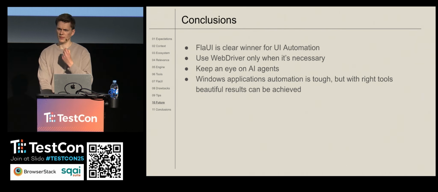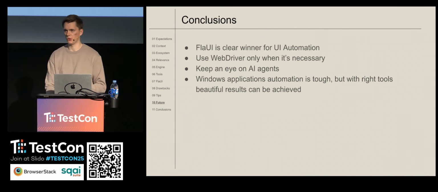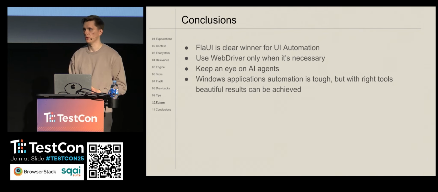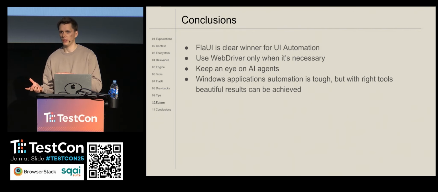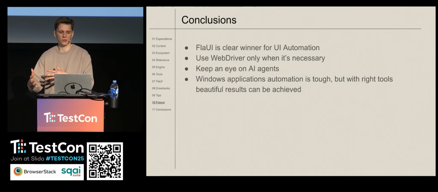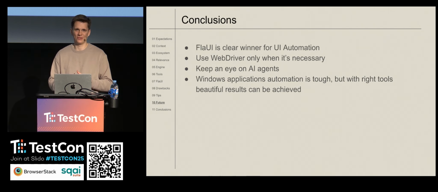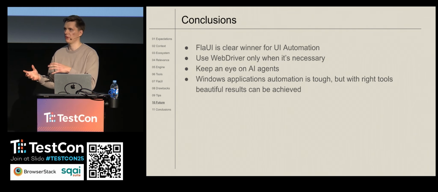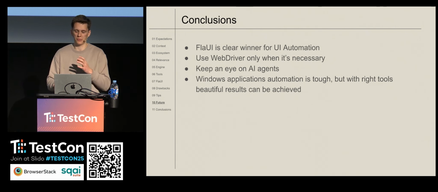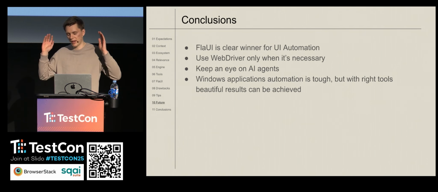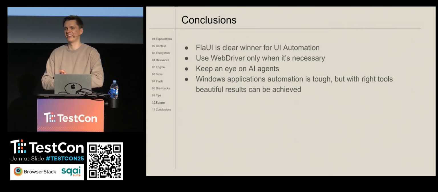And the main thing is that Windows applications automation is actually tough. If you look from the technical perspective, it's quite simple, but then you have lots and lots of specific issues for Windows, and you might, during some stage, lose hope, because I had this issue during my first 1.5 years when I was using Appium. During some moment I just accepted my tests will be flaky. It's impossible to automate Windows.